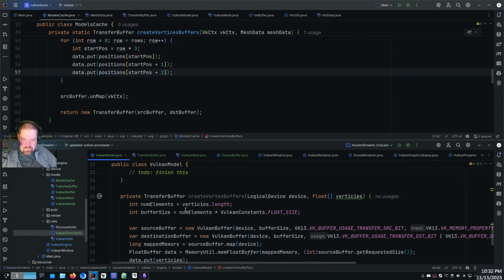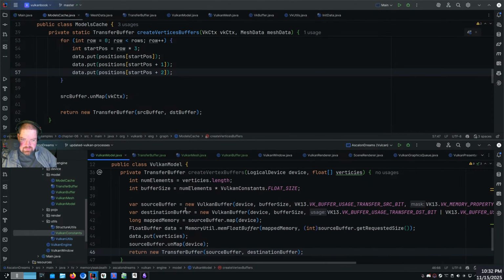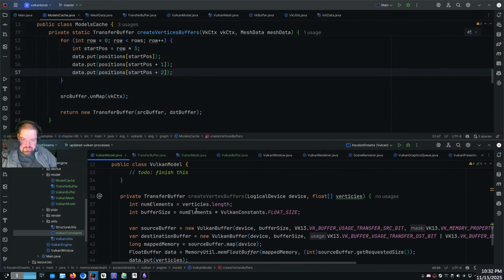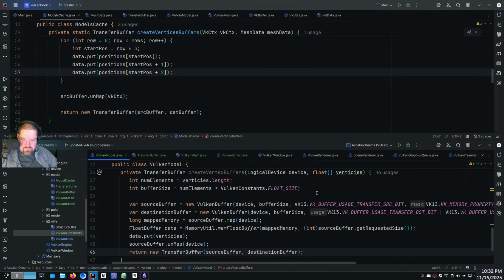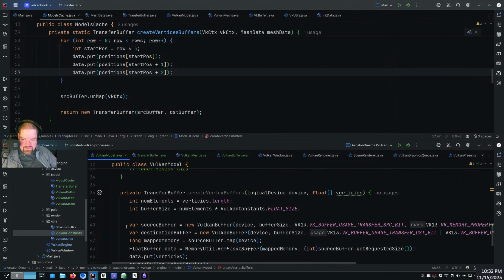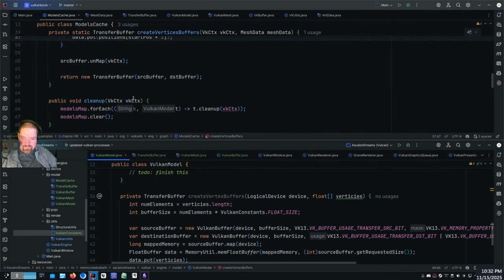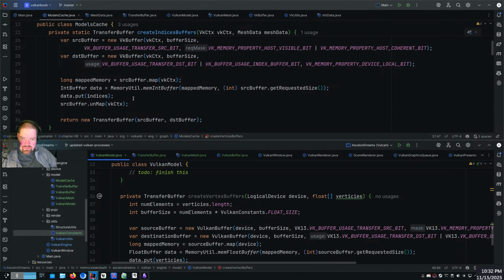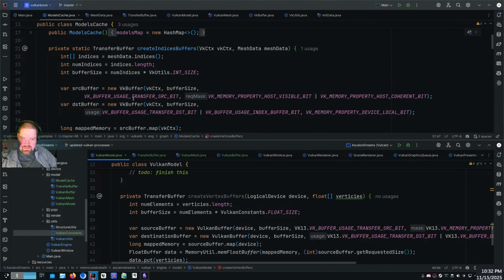Okay. It's the create vertex buffers. Typo in the word vertices. It probably isn't spelled right, but who cares at this point? Vertices.